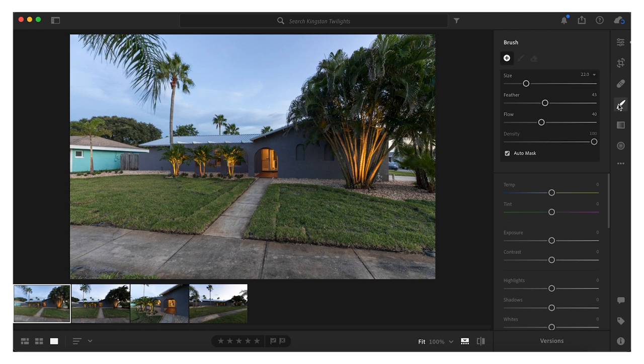A lot of times I like to go to the brush. Don't put a huge flow on it. If you don't know what flow is, it's almost like opacity. If you have it at 100, it's going to be the full brush. But if you bring it back down to like 50 or something like that, you're lightly brushing over something. So I like to keep it a little bit lower. That way it's not super harsh.